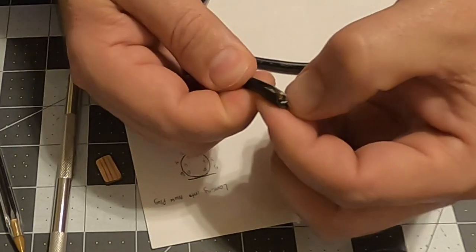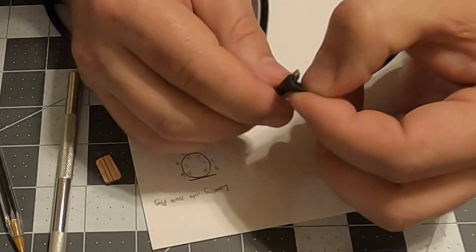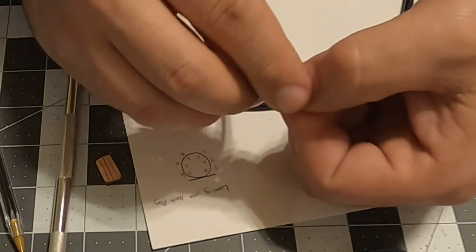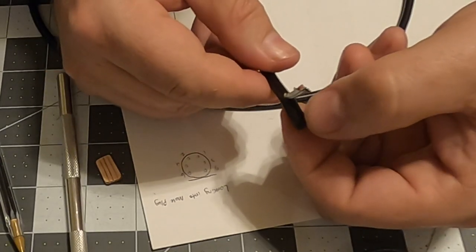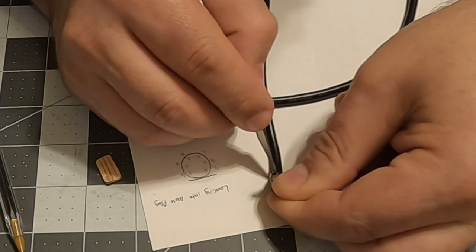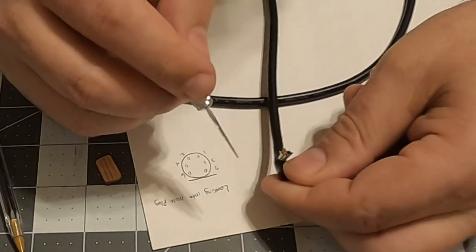And inside of this, the wires are really nice. They're easy to work with, easy to strip, easy to tin. So we're gonna pull that jacket back. And I must not have made a very deep cut because it does not want to come off of there. So let's slice again. That should have done it that time.